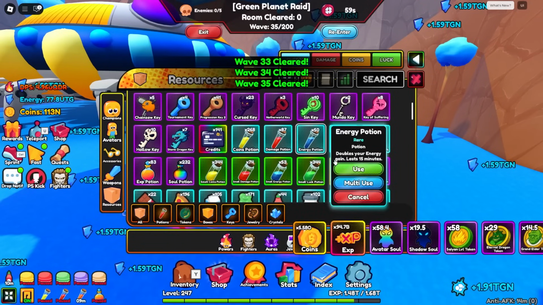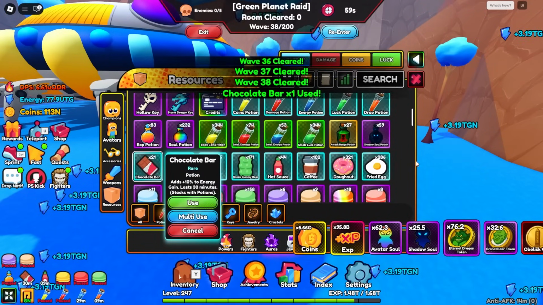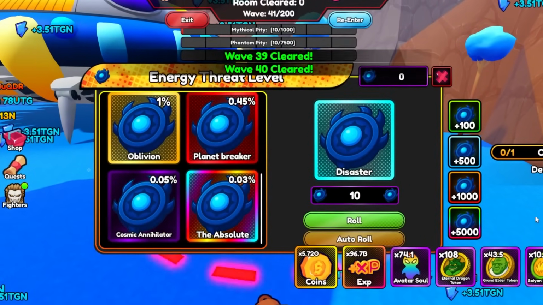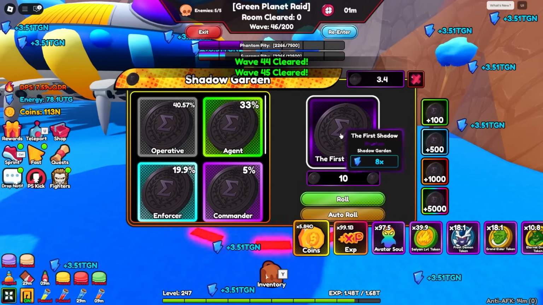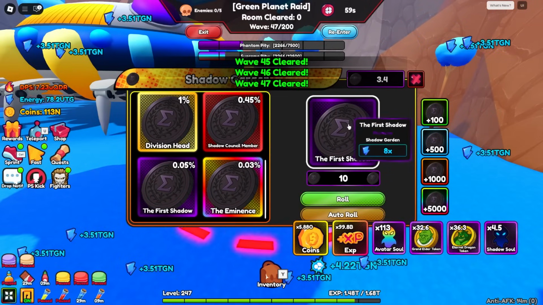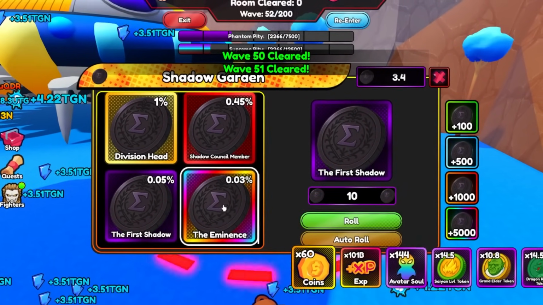But yeah, now we're getting a pretty nice buff on our energy, so we're gonna go ahead and use some energy potions now, and just a chocolate bar. And that'll get us a 3.5 TGN per click, which is pretty decent, I think. Hopefully we can continue to get it better. I still don't actually have the supreme from World 22 in this energy boost yet, which is really annoying, because if I was able to get this, I would definitely have a much higher boost.